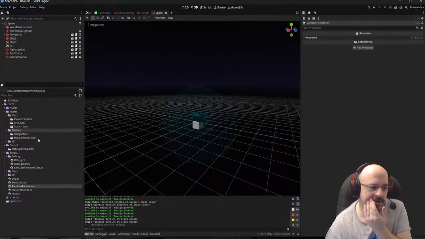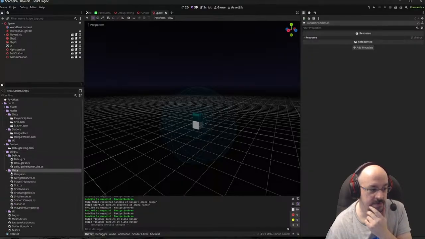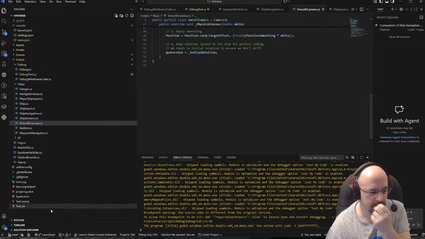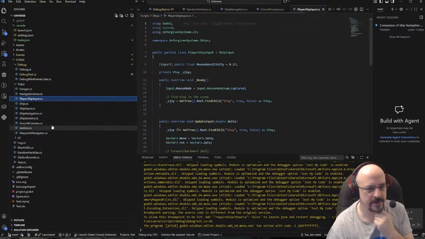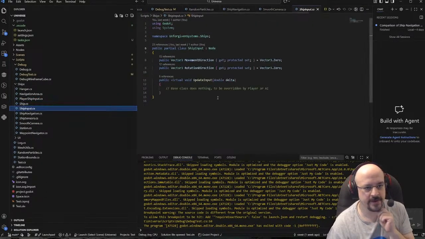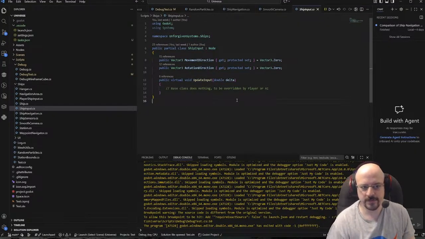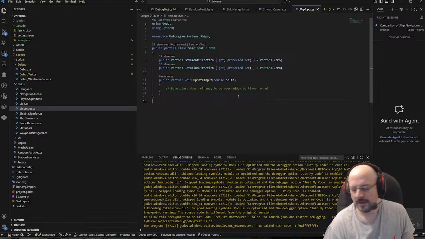Right, so that's why the second area. I wanted something that AI could just consume, right? So hey, we just have the ship code, right? So everything, all we have is a smooth camera we're interpolating. We have a universal, so all we have here is ship input. This is our base node. This is a node-based system. I still like moving this into ref-counted base systems or something like that.